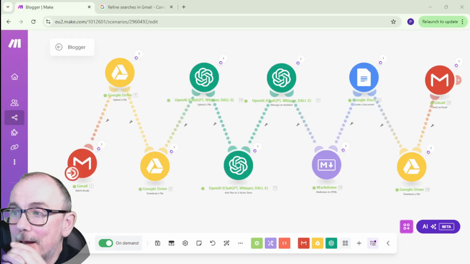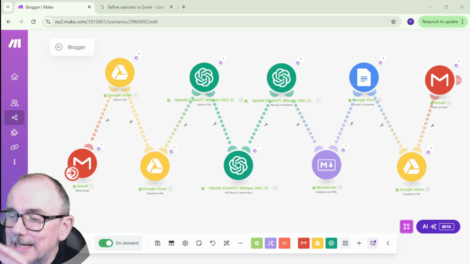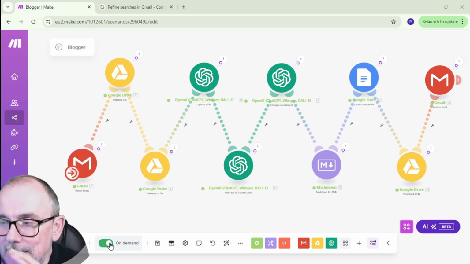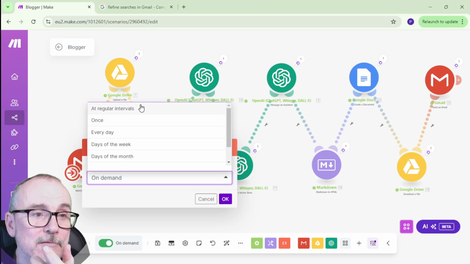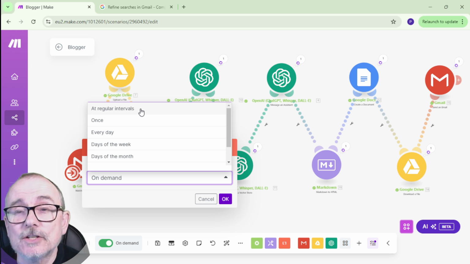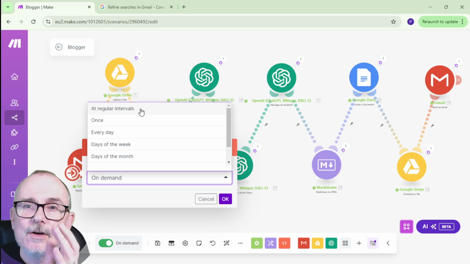Now over in Make, what I've done here is I've set it to run on demand. So I could set it to run at regular intervals, every 15 minutes, every 5 minutes. But using Make, each time you go and look to see if it should run, that makes a call on Make, and you have a limited number per month.